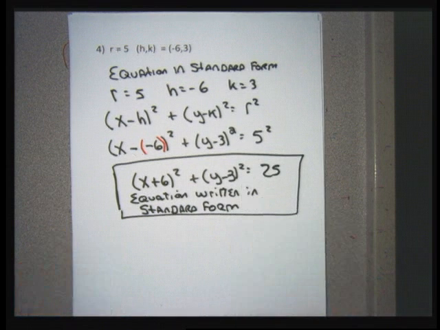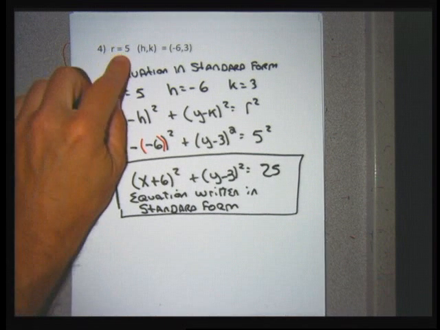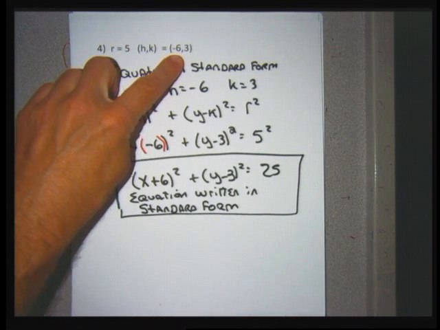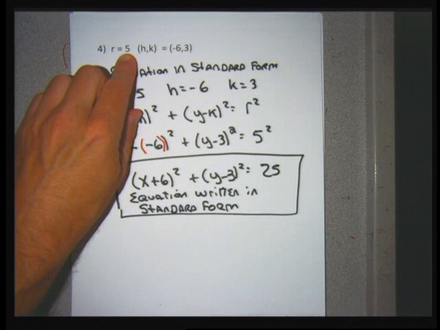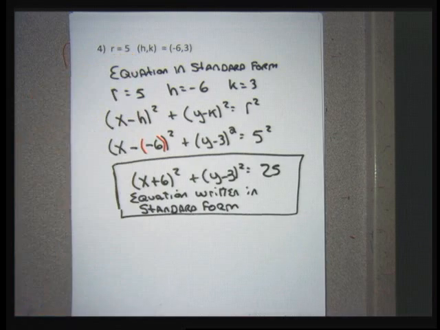So now I'm going to try to sketch a graph. I'll try not to use my compass, and you'll see how much worse it gets. Even though my compass didn't produce a great graph because of my limited abilities, it's going to get worse. So now I'm just going to sketch a graph. I'm going to plot the center at the point negative 6, 3. I'm going to go up 5, down 5, left 5, right 5, and try to draw a circle the best I can to finish up problem 4.